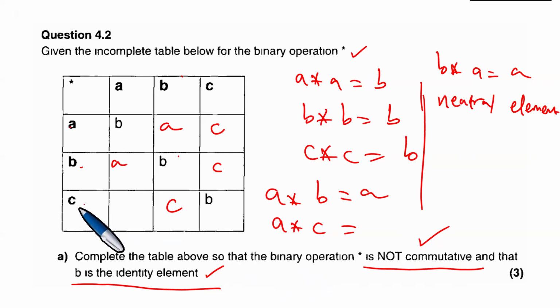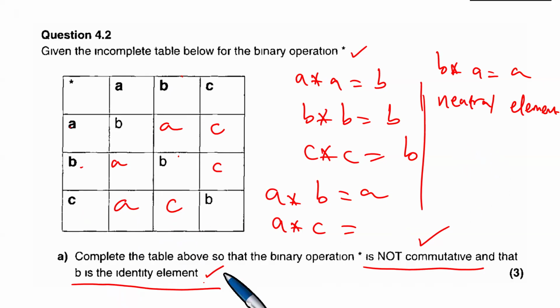So when you have, for instance, C star A, it's going to be equal to what? Because already here we are dealing with the following. We've already said that B is the identity. We've already said that B becomes the identity. So that in the end now, this would have to be A, because we know that C star B is C, because B is the identity.